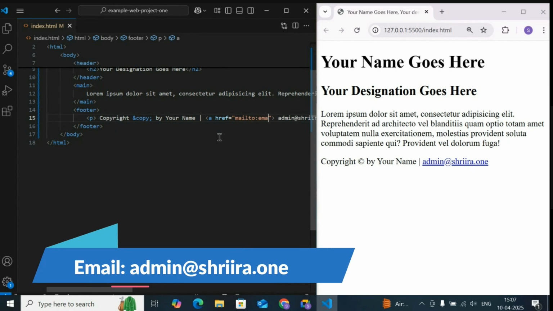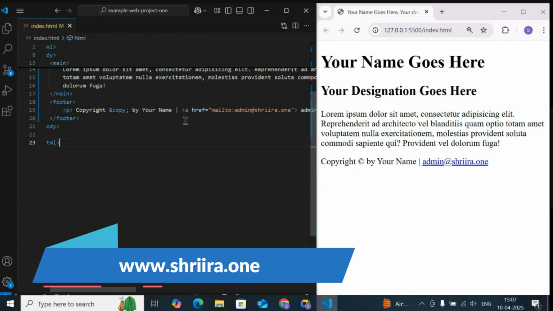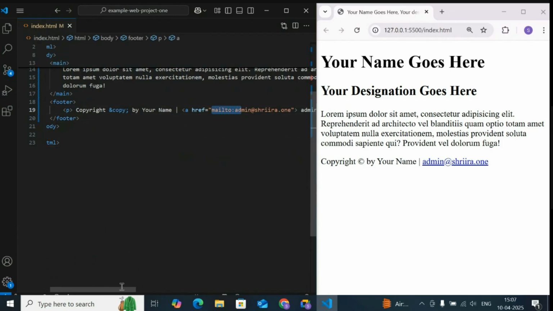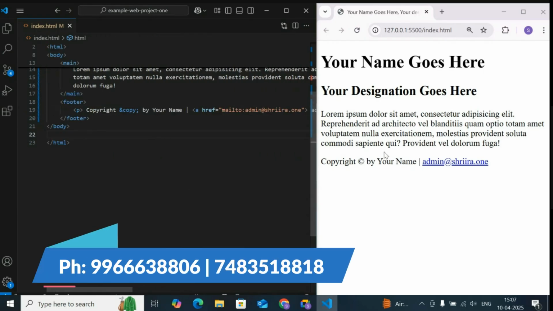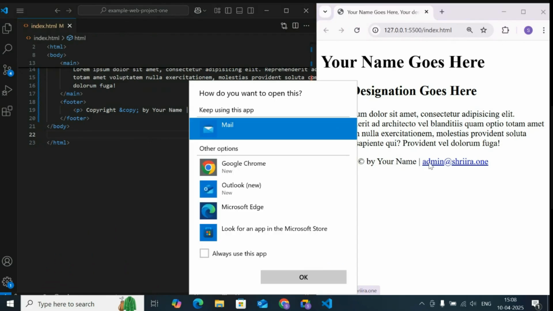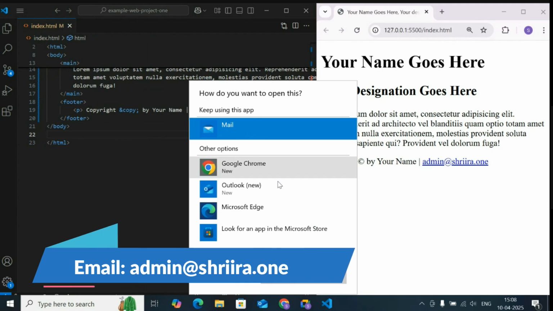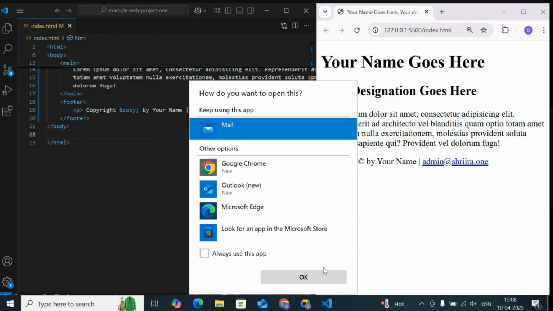This mailto actually means if I click on this link, it has to open my mail client and send an email to this email address. If I click here, it will open up my email. It will ask me which email you want to open up and all that. You click on this and it will create a new email.